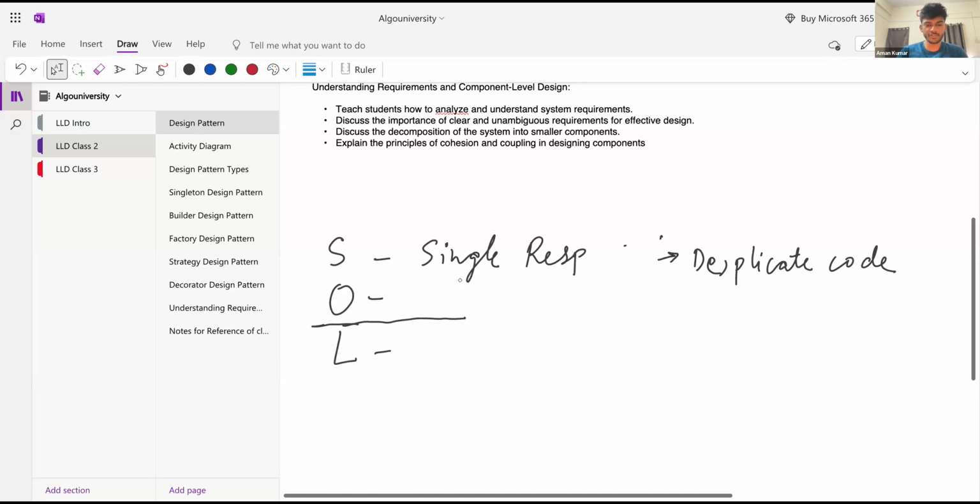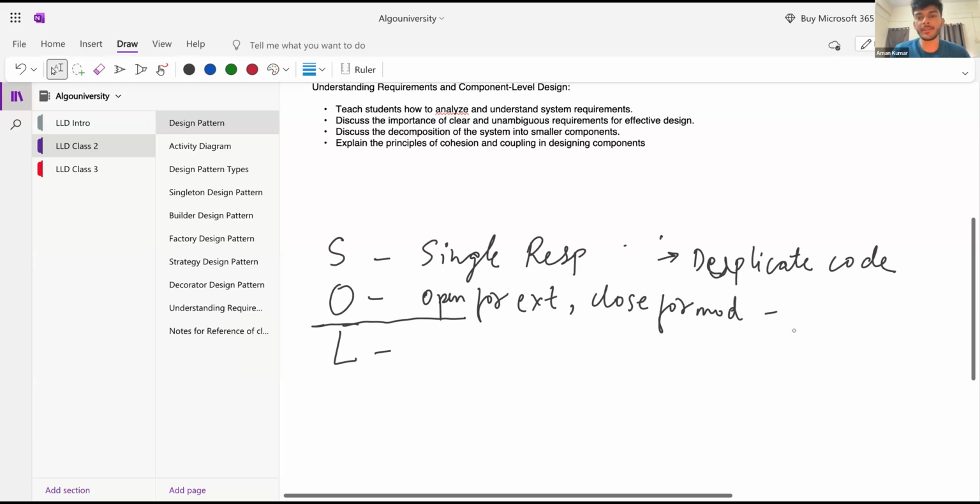Now, going to the open close principle, what Bhaskar said: we want our classes to be open for extension and closed for modification. Why do we want a class to be open for extension? How does it help? Let's say we have one vehicle class and we implement it in a car and a motorcycle.